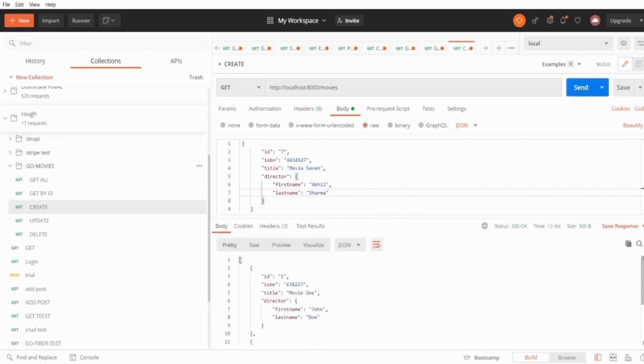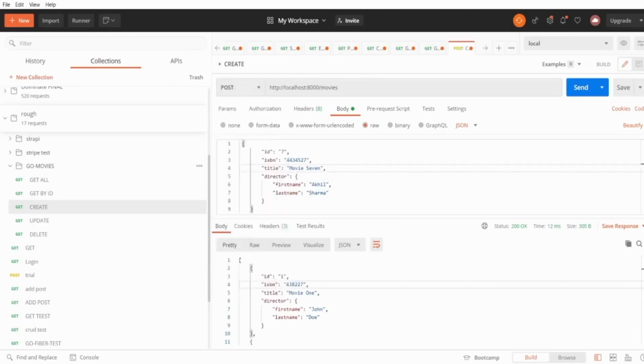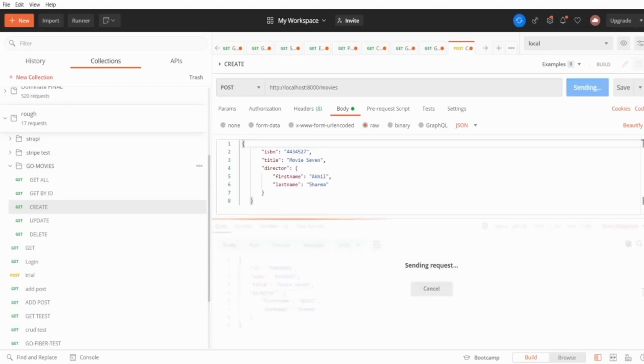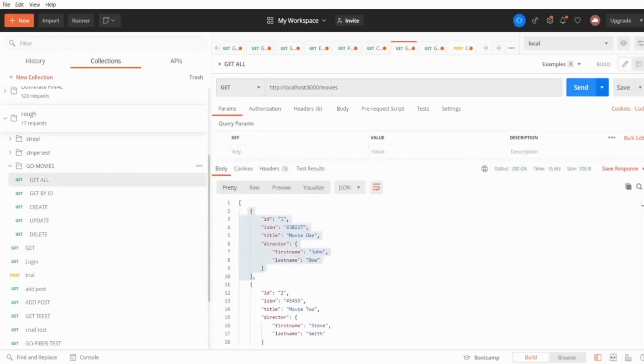So it has added that movie called 7, but it's not sending me that movie 7. It should have sent me that movie 7 here. So there's something wrong. Oh, sorry, I'm still on get. So remember to switch to the post method here, right? So when you say send, it gives you the movie that you just created, which is this movie 7. And there's no point of sending the ID because, as we know, it's going to create it on its own. So I was wrong when I did that. Even if I create one more, it's going to create one more ID with the same values. So now when I get all, I'll see 4 different values, right?